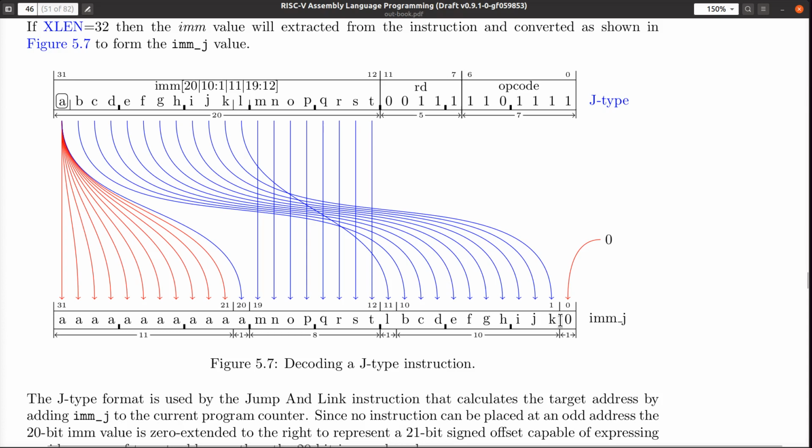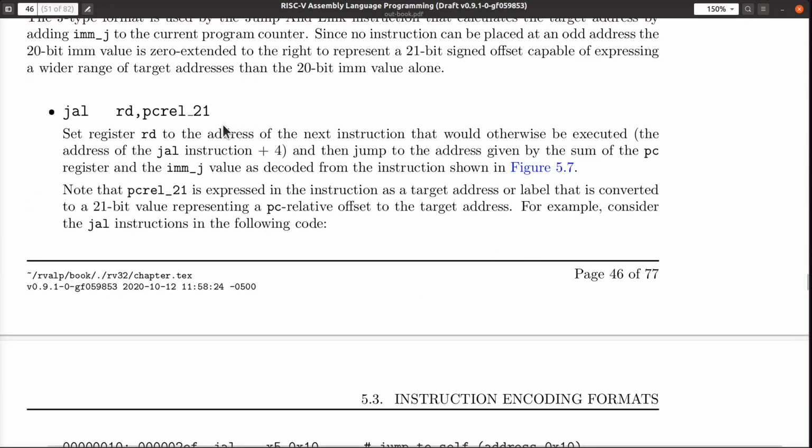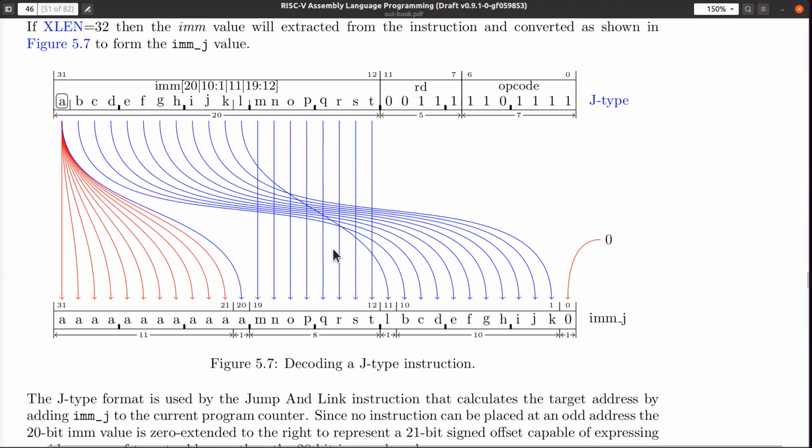Again, only even addresses on all RISC-Vs. On a RV32I without the C extension, we talked about the extensions before, this bit will always be 0 as well, all right? So I'm only a little bit wasteful, but a lot of reuse when you think about all the wires and the gates and the multiplexers and all that fun stuff. Okay, so here it's only used for this one single instruction, which is JAL, and you've got an RD register and this PCREL21 value here, okay?